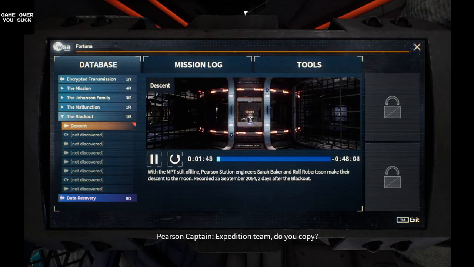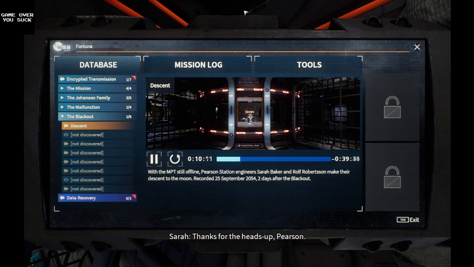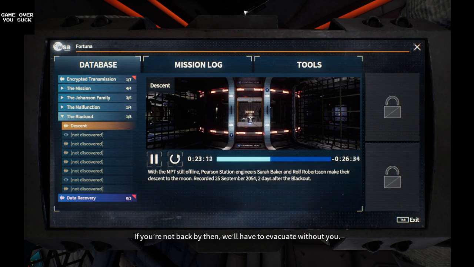Expedition team, do you copy? Copy control, we're all set. Ready for descent. The MPT network is still down, so expect the lights to go out as you descend towards Copernicus. Thanks for the heads up, Pearson. Remember, Sarah, our oxygen here in the station is limited. After arriving, you'll have 40 minutes to find out what caused the blackout and bring our MPT network back online. If you're not back by then, we'll have to evacuate without you.